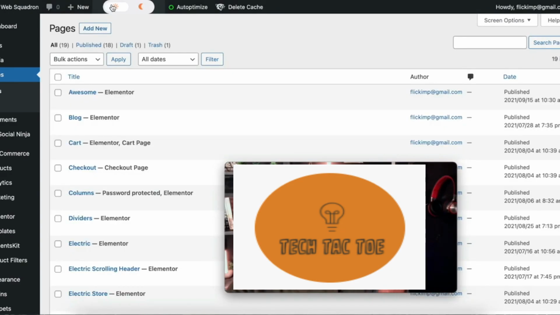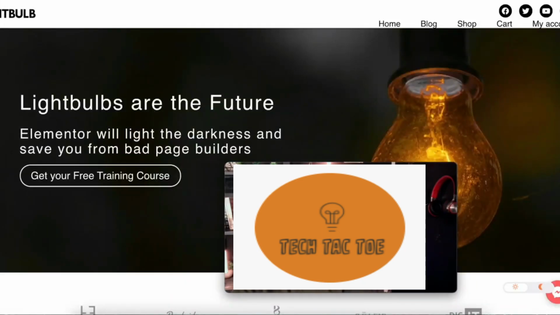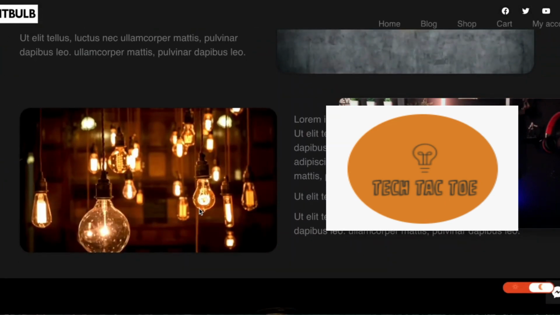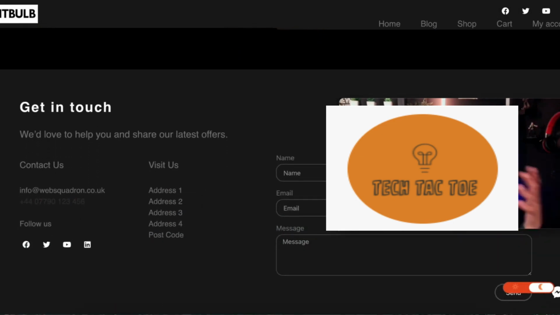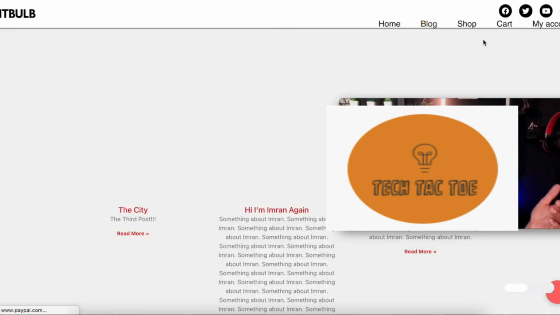So what does it look like when you go to an actual live website? Let's just log out. And let's get rid of all of this seriously disgusting icon text. There we go, right. So we kind of know what's going to happen, right? When I click over here, it's going to change. Like so. So I can now view the website late at night and the text isn't going to hurt my eyes. What happens if I go to, say, the blog page?